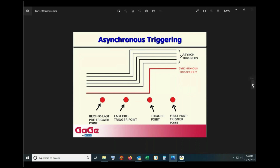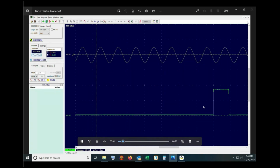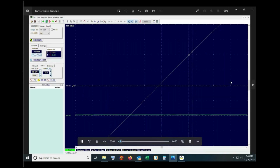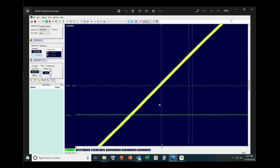So we're going to illustrate this actually with a sine wave. Here we had the sine wave, and then a few microseconds later, the trigger out pulse comes in. So if I zoom in on the sine wave, which I've done here into the zero crossing, we can see it jitter back and forth. And if we use GaGeScope's persistence function, which suppresses erasure of the waveform between acquisitions, they build up, as you can see here. So it's going back and forth here and sweeping out this ribbon over time.